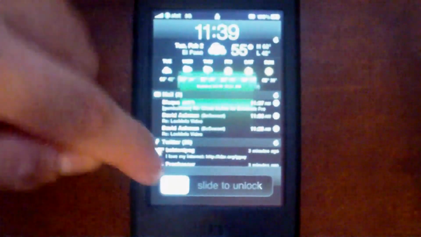Considering it does way more than any other lock screen can, while maintaining overall performance in the device, this is pretty much a must-have for iPhone users. It may not be much use to iPod Touch users, but overall, this is a really cool mod. At least give it a try. It's just amazing. Seriously.